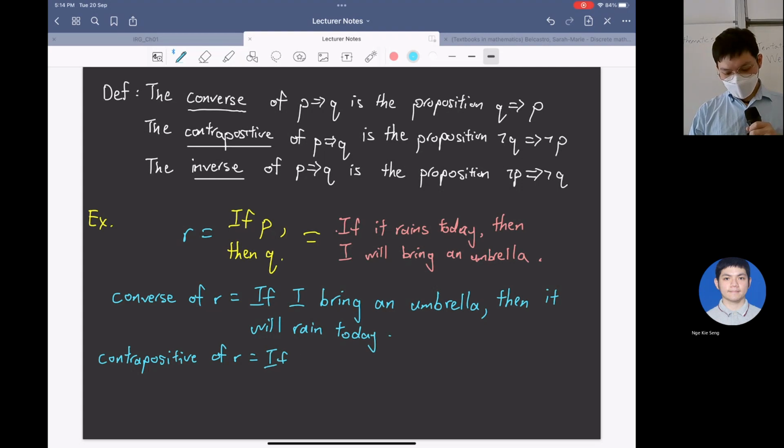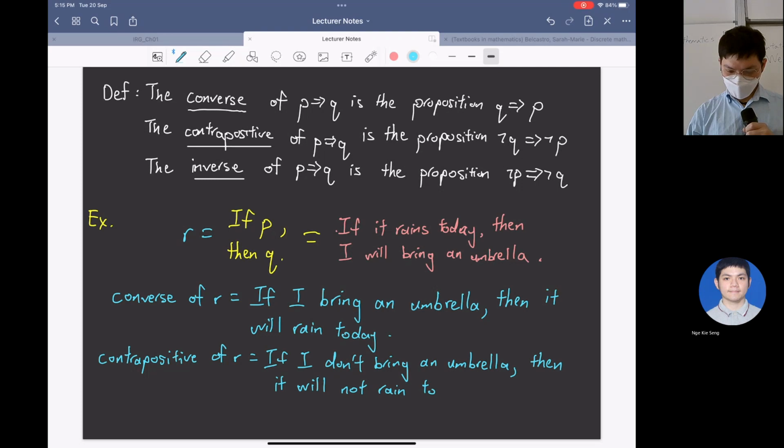If I don't bring an umbrella, then what? Then, wow, you are very poor. It will not rain today.